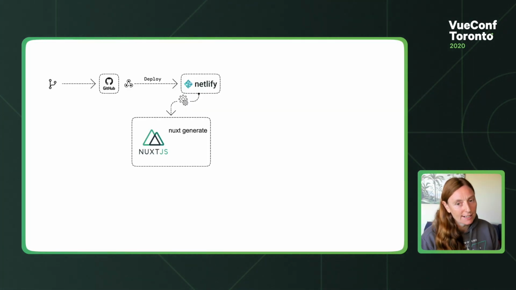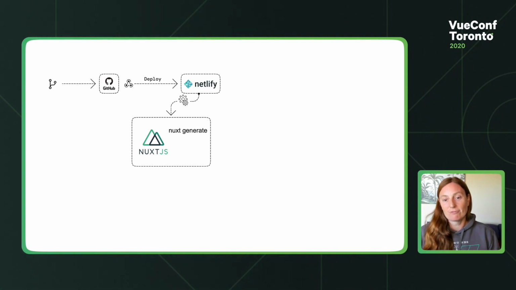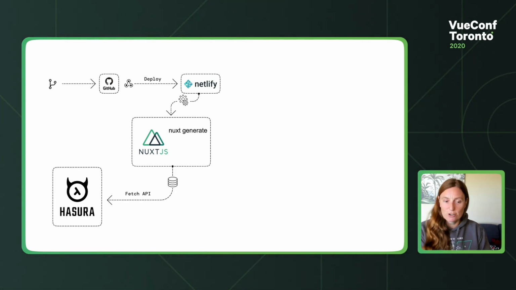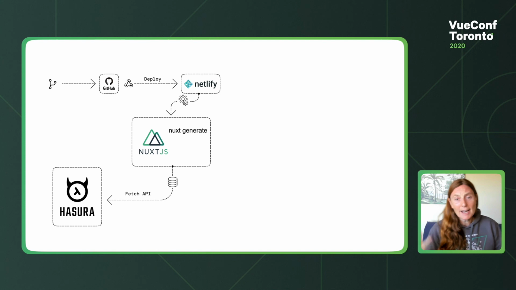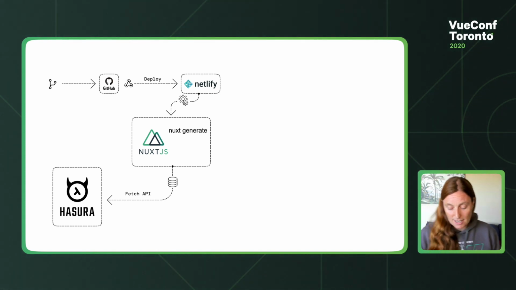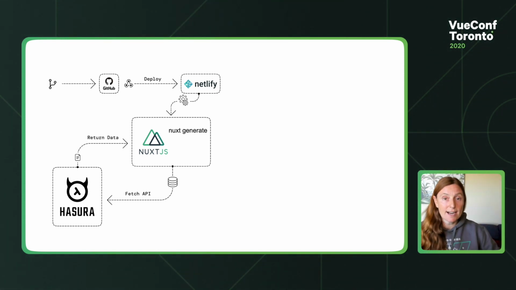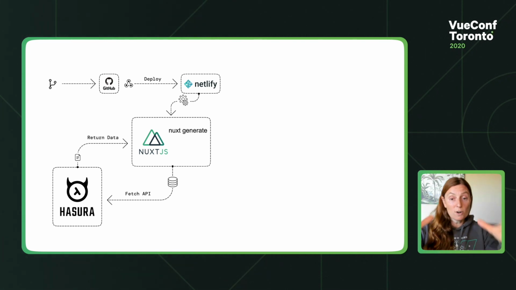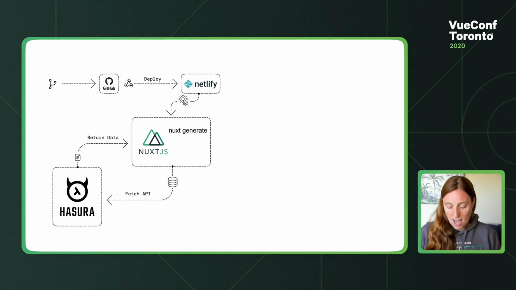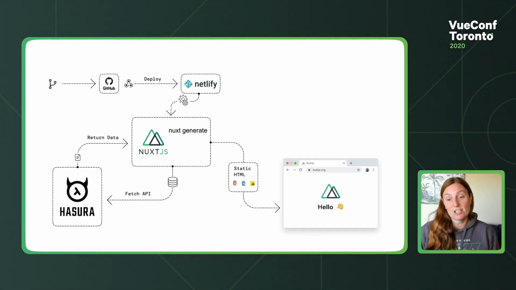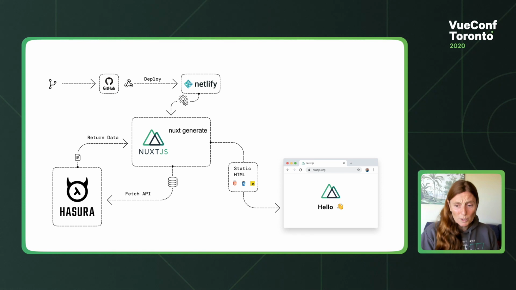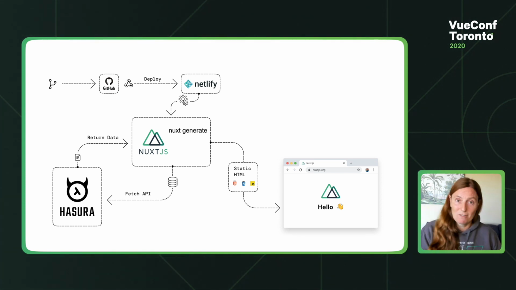So we've got our code in GitHub. We're deploying to Netlify. We Nuxt generate, right? So Netlify's done the Nuxt generate for us. We've generated our application. First it goes and it fetches that API. It goes to Hasura. It says, I need data. Can you give me that data? Hasura says, sure. Here's the data that you asked for. This is only the data, not every single piece of data that I have in my database, but just what you asked for. Here you go. And then it basically generates the static HTML with the HTML, the CSS, the JavaScript that you need for that page with that data coming from Hasura.